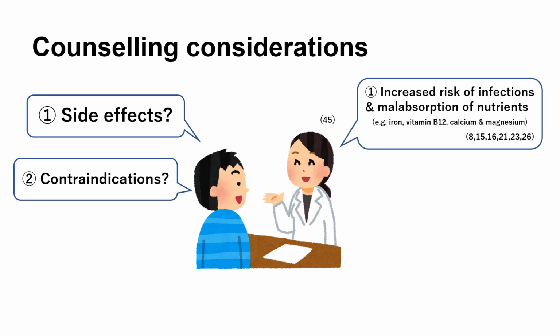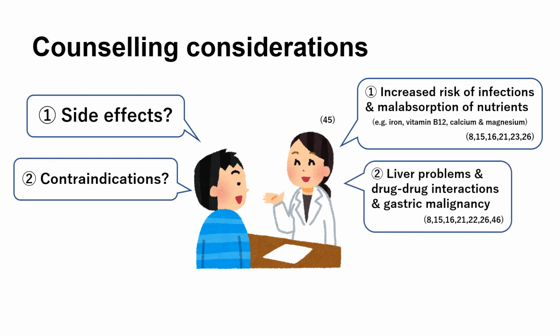Next, there are certain patient groups who should not take pantoprazole. These include those with liver problems because it is metabolized in the liver. Pantoprazole may interfere with drugs that need an acidic environment for effective absorption or that compete for the same hepatic enzymes as pantoprazole or affect the activity of these enzymes. Proton pump inhibitors can also mask the symptoms of gastric malignancy and delay the diagnosis, so it is important to confirm that the patient's symptoms are not malignancy related first and continue to monitor this.